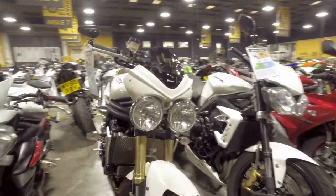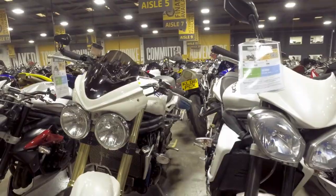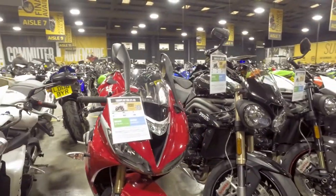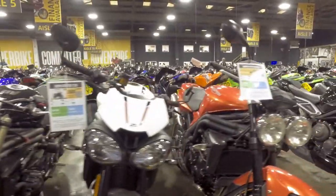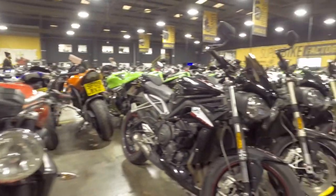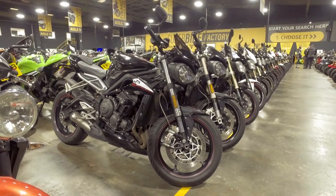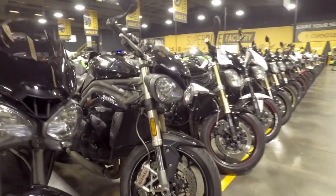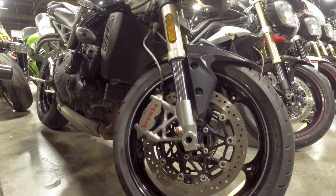There's a bit of an older one there — is that a 1050? The twin headlight one — is that the one Tom Cruise used in Mission Impossible? Yeah, lots of Triumphs. That looks nice in red. Speed Triple RS. There's another oldie. But look at the new ones though — they're so gorgeous. I did a test ride video of these in Japan, so I'll put a link up above. Just look at the calipers — I love the forks and the brakes on these things. Proper gorgeous.